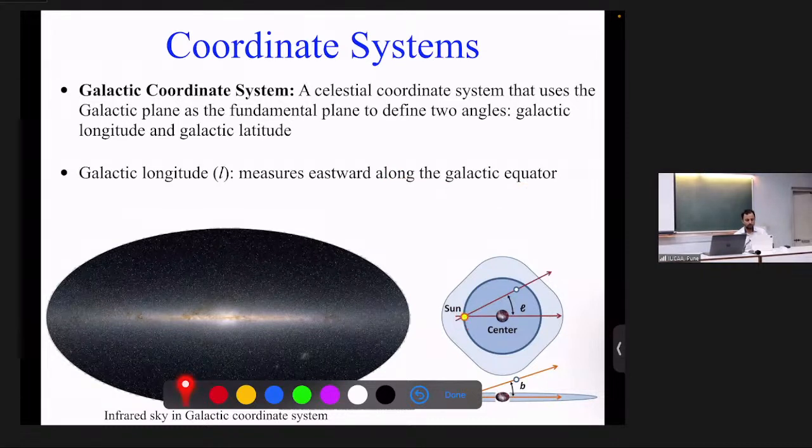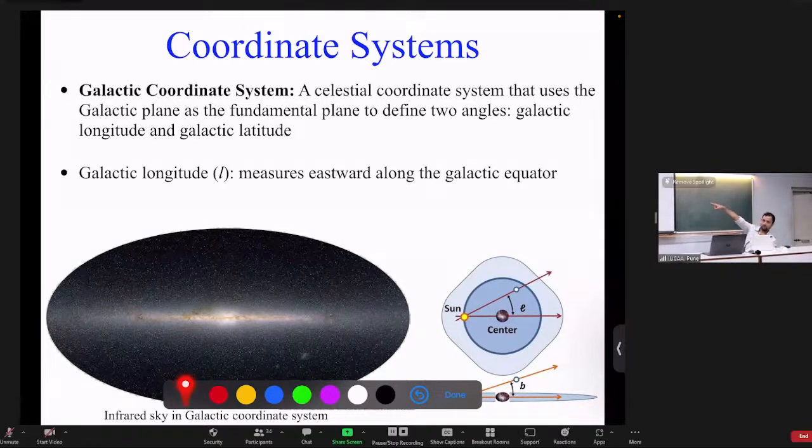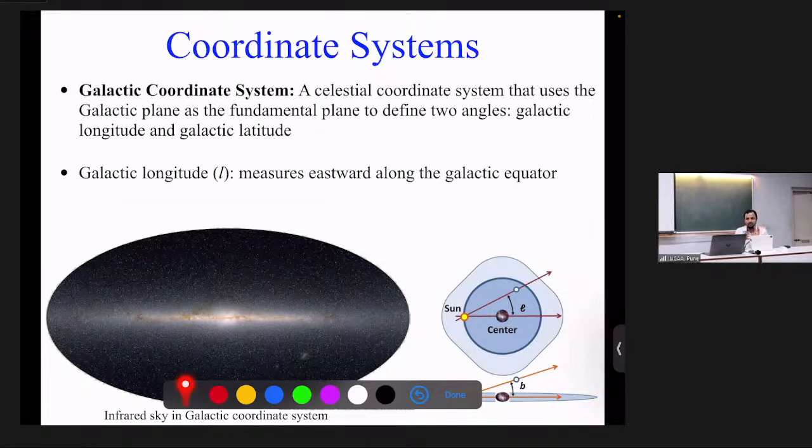Suppose you join a line from the sun to the galactic center. This is my reference line. Earth is tiny compared to the size of the solar system, so if I say the sun represents the entire solar system, that is not too much. Our entire solar system is somewhere there only, which is why we use the sun as the reference. So suppose we have the line from the sun to the galactic center. This is my 0, 0 line, one axis, and you have some object, some galaxy somewhere. You move along the galactic plane from this 0, 0. This will give me the galactic longitude.